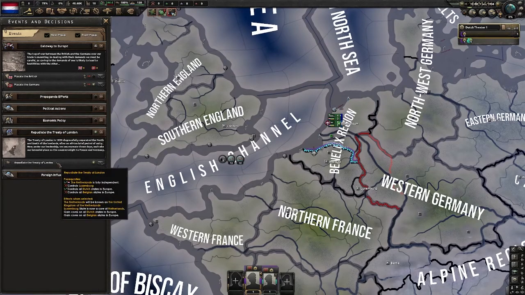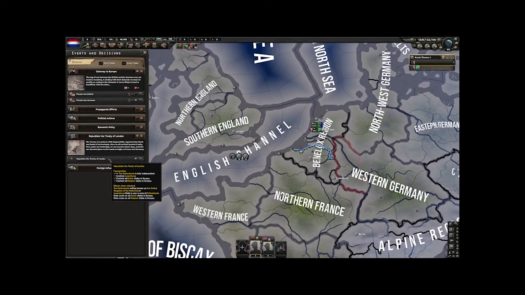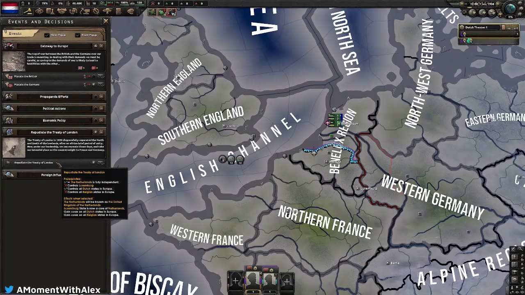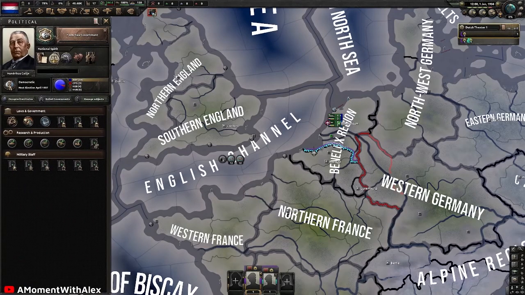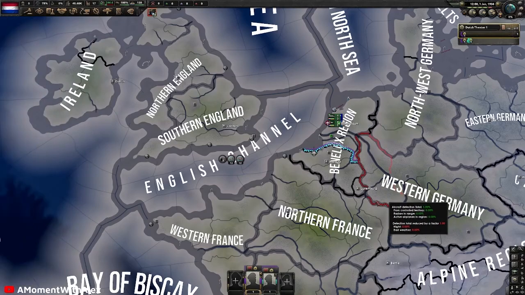Placate the Germans and repudiate. I don't know. We're going to basically throw out the Treaty of London. We're going to take the Netherlands back. It's ours. Can't have it. Pop this bad boy up to speed 5, and we will see you once we're done forming a new government.